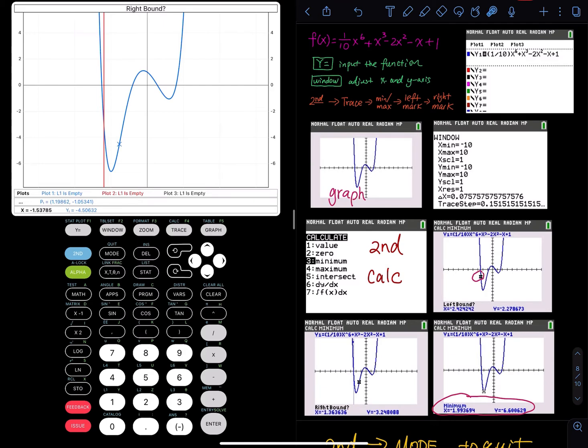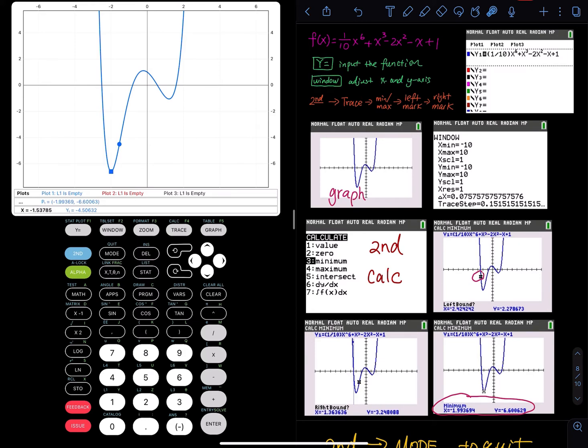Once you do that, they will ask you to calculate, and you have to press enter again. Now you will get the minimum. In your TI84 Plus, the minimum is all the way on the bottom. On the calculator on the right, they will give you the minimum point in the third column. They will give you the coordinate in row 2, not in the second column, in row 2, right? So P1. Do you see that?